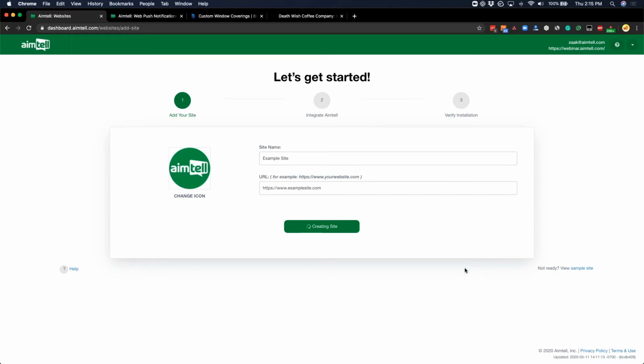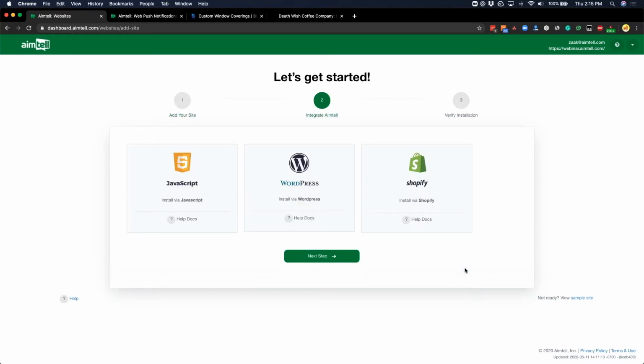There's a few different ways that you can integrate Aimtel. If you've a WordPress or a Shopify site, you want to click on these buttons here, respectively, for whatever CMS you're using. If you're a WordPress, we've got a plugin. So don't install with JavaScript, use the plugin. If you're a Shopify user, we've got an app. So go and use the app. There's no coding, nothing like that. Literally, you just install it, log in with the Aimtel account you just made, and link it, and it'll link up nice and easy.